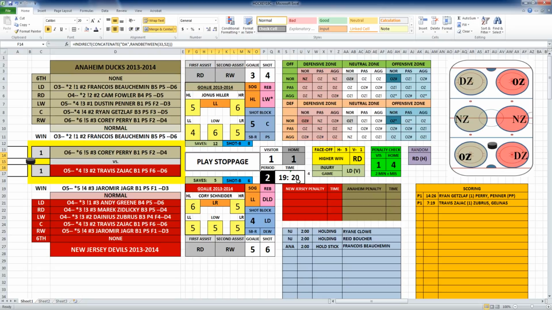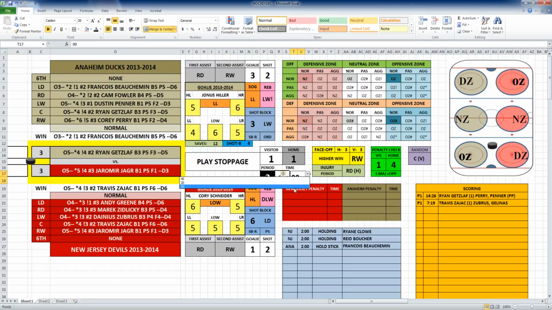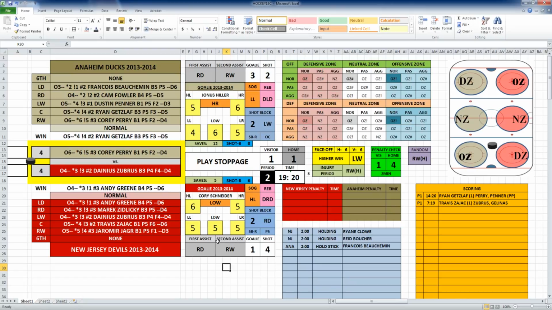yeah, you know what? I will actually do that from now on. I think it'll make the game go by a little bit quicker. You know what? I don't know. That's a tough decision. If we just have a result, play stoppage, loose pucks, no, I don't think I'm going to take time off for that. So we'll just leave it back at 19:20. All right. These players have only been on the ice for 40 seconds, and we have a play stoppage. So we'll leave them on the ice.